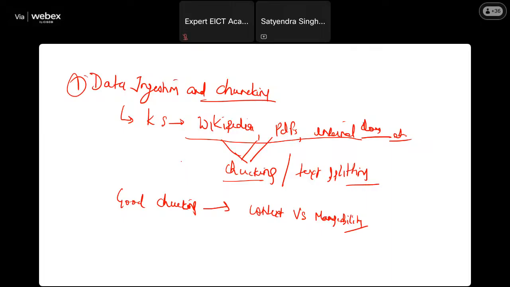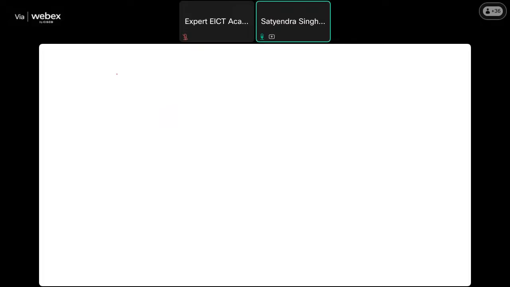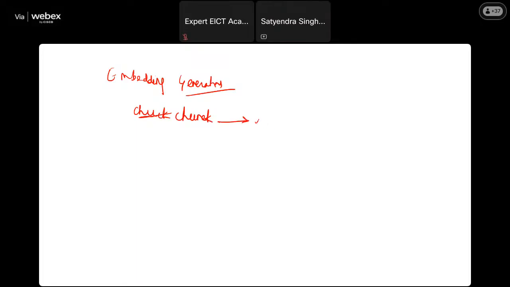And once the data is chunked into manageable small pieces, the second step, embedding, is generated. From day one of my lectures, I've been saying that text is not given directly as input. It is transformed into embeddings. So once chunks are prepared, chunks are embedded.